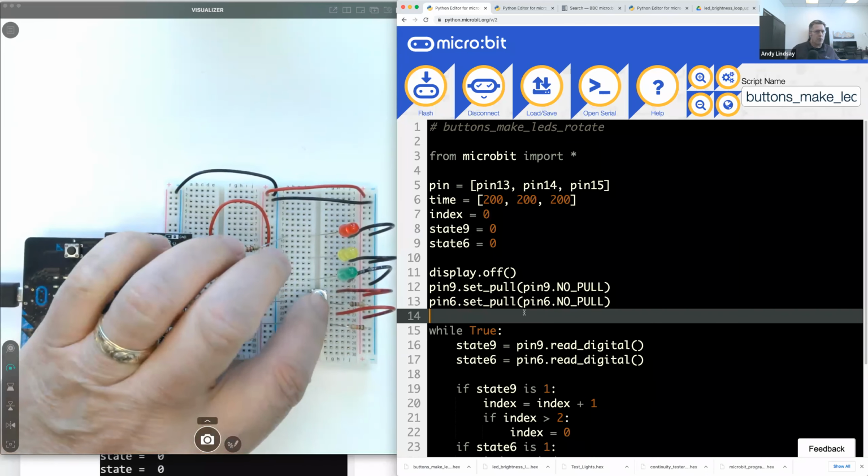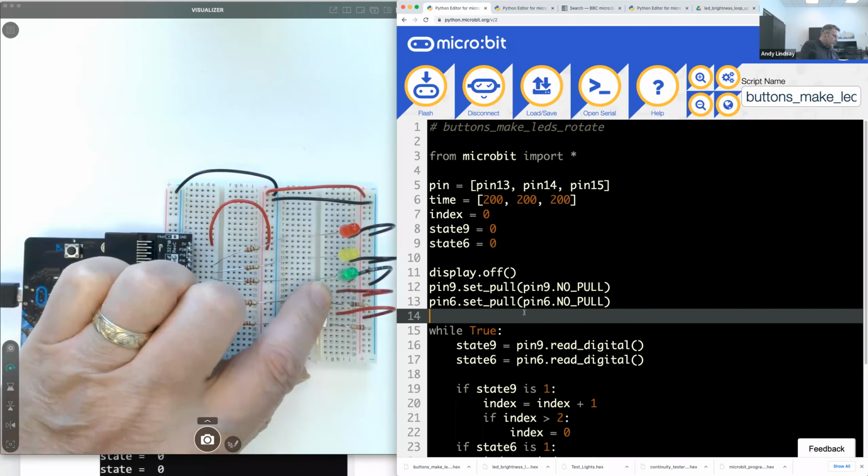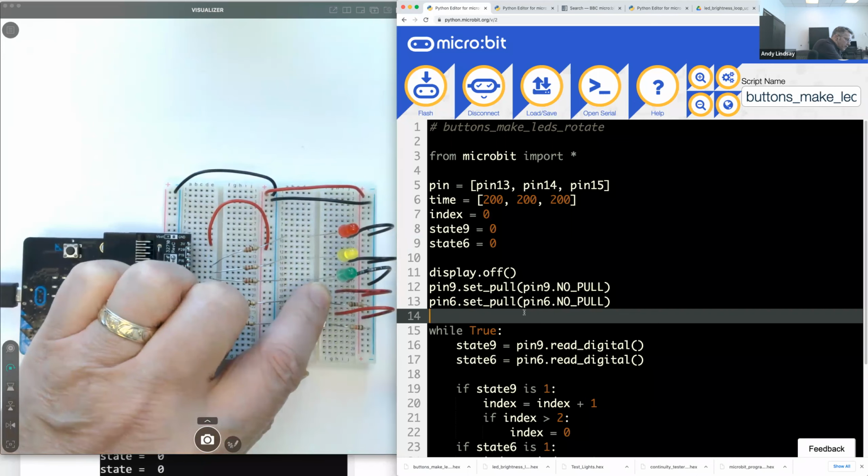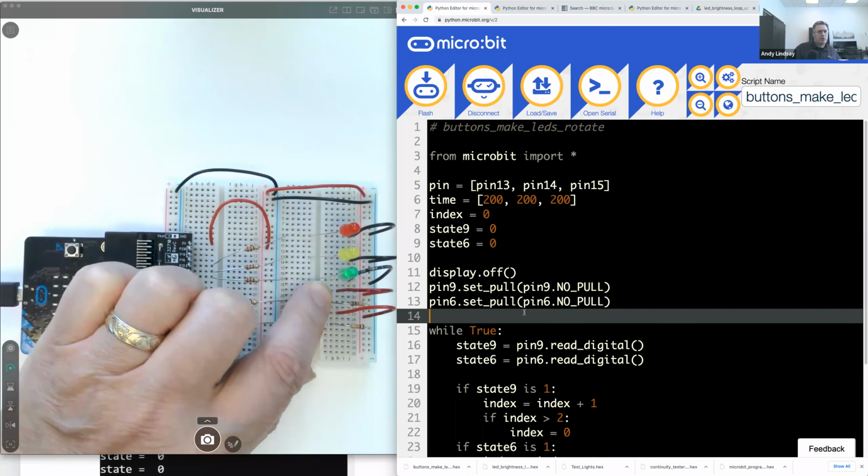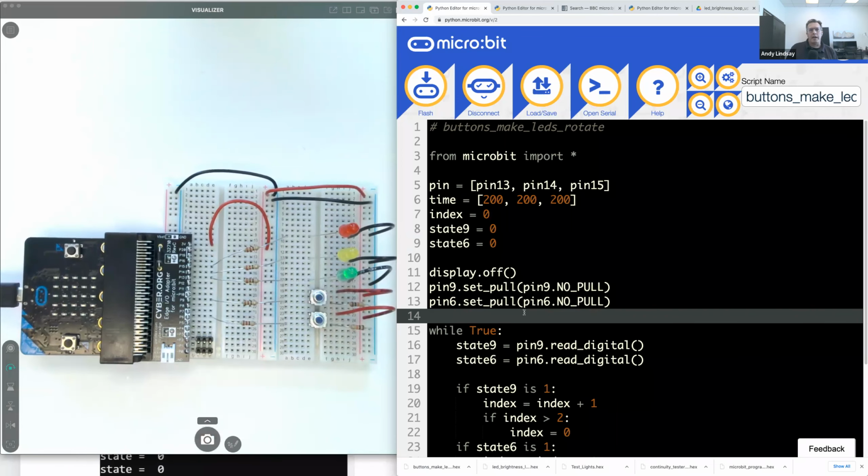And then if you press and hold the upper button, the lights will flash on and off in a pattern that goes upwards. And in the push buttons chapter, there is also ones for making the light brighter and dimmer by pressing and holding these buttons as well.